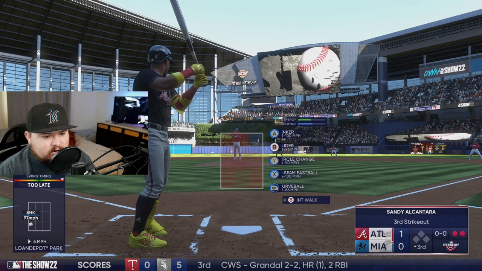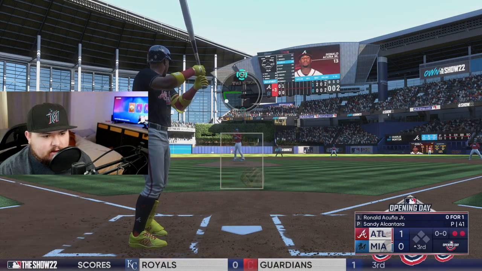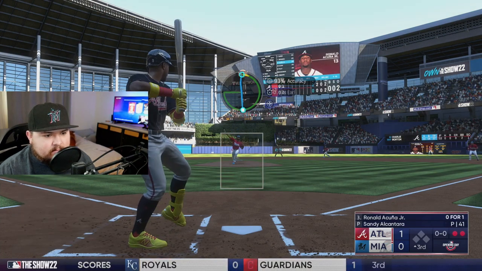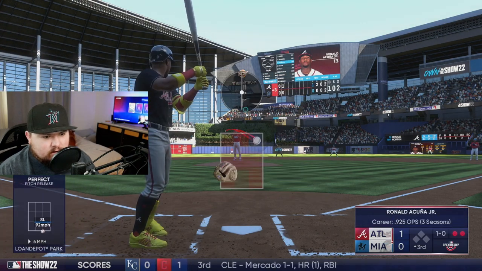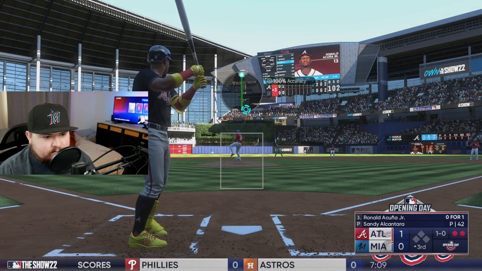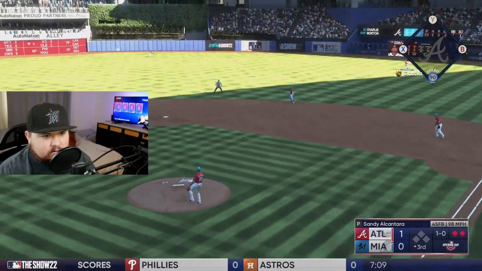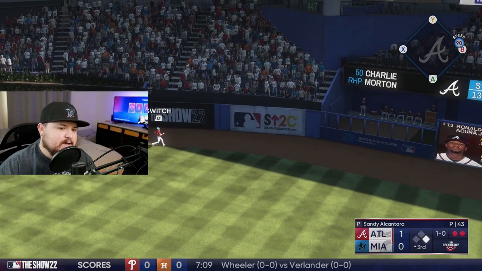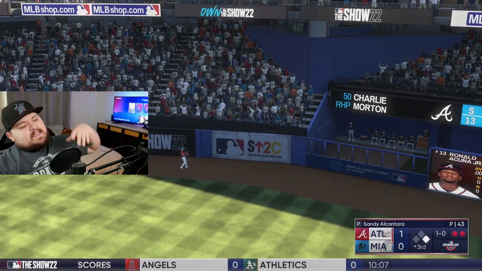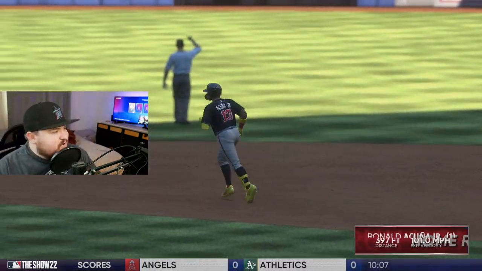Third strikeout of the day. We do have Ronald Acuna Jr. up now, which scares the poop out of me. All right. Doesn't get that first call to go his way. That's okay. And that's why we are terrified of Ronald Acuna Jr. He takes Alcantara deep. And the Braves are up 2-0.